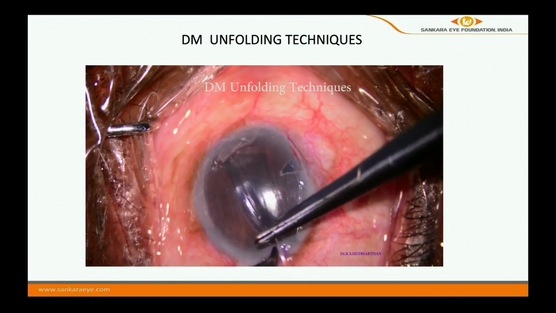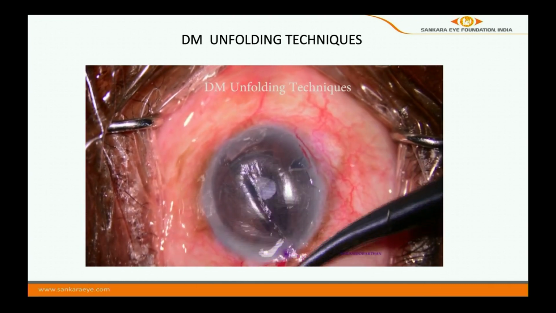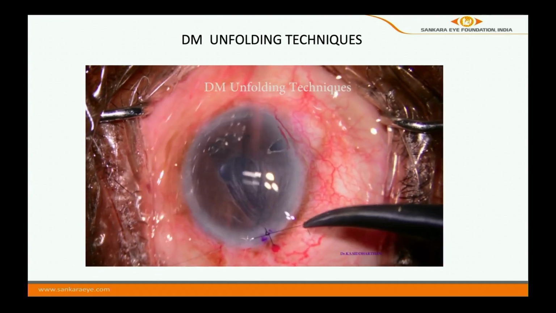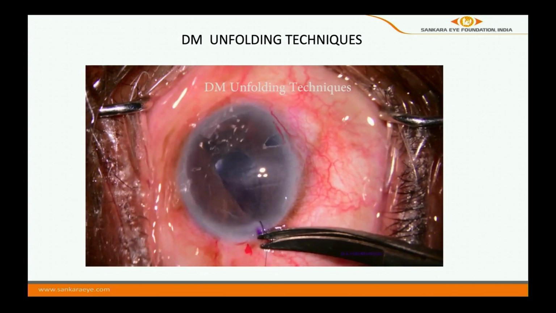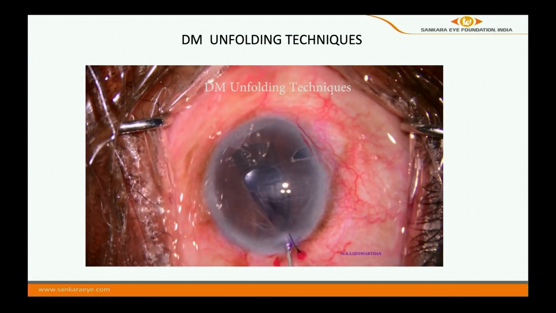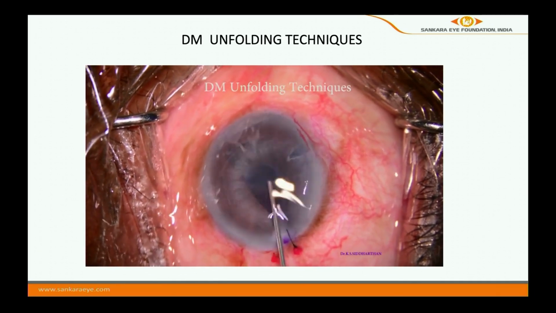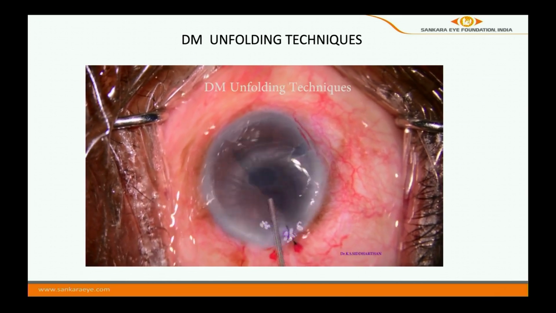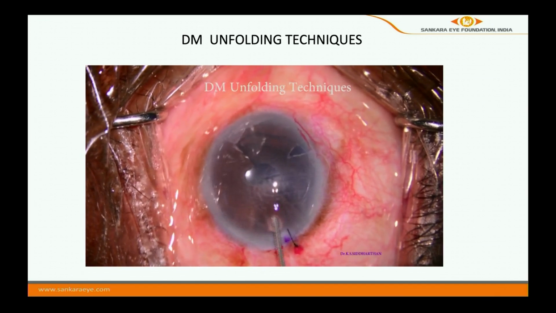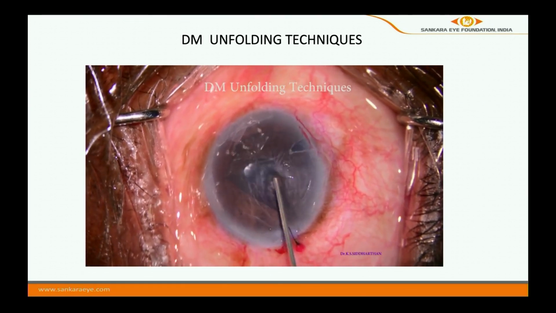So here, always after you inject, put a suture. Even if it is unfolded, do not do any manipulation without a suture, because it will definitely come out. If you're doing a scleral tunnel, you don't need a suture, but if you're doing a corneal tunnel, you have to do a suture. Once it's unfolded, here I'm just injecting saline. The concept now is shallowing the anterior chamber. So I've shallowed the anterior chamber, given a little bit of air and a little bit of tapping to position it. I'm just injecting saline and shallowing it, injecting saline, tapping a little bit.